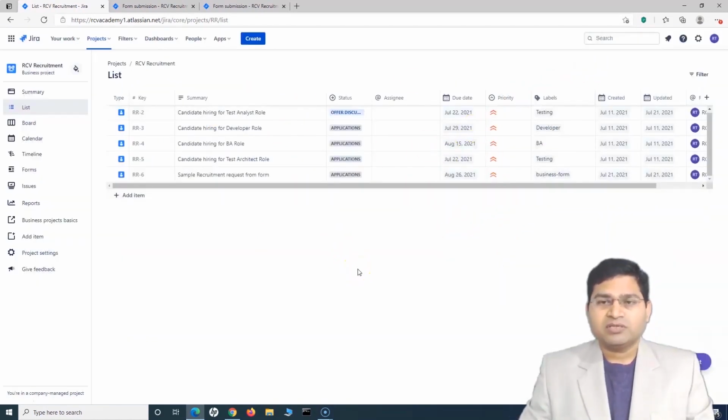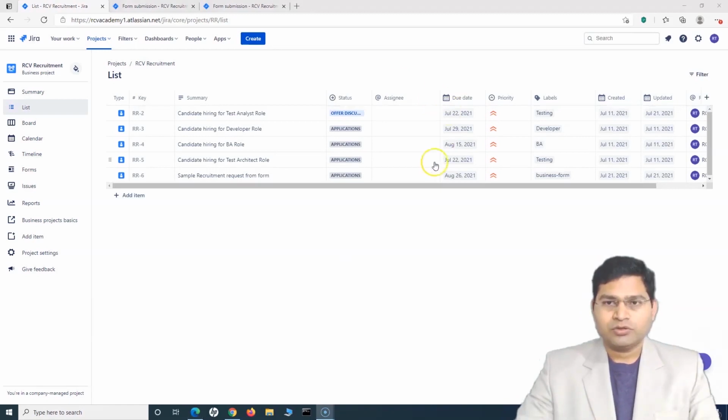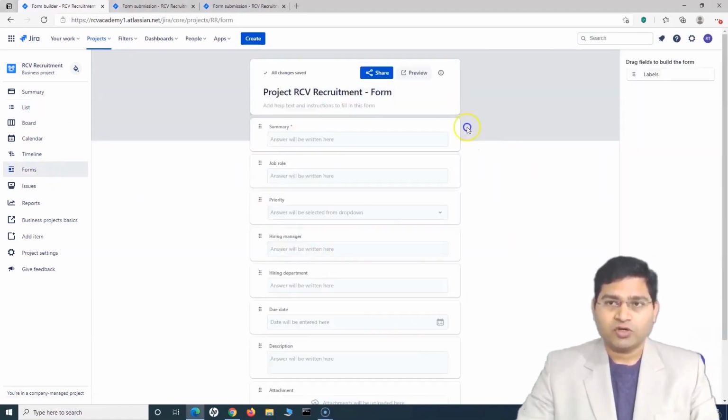And with these forms, there are limitless possibilities. You can use these forms to automate or streamline so many processes around your organization, be it hiring, customer feedback, or employee feedback. These forms will really help you capture all that information and streamline the work within your projects using Jira Work Management. So that's a brief introduction to forms in the Jira Work Management product, and how you can create beautiful forms and publish them for your departments to use and streamline your processes.